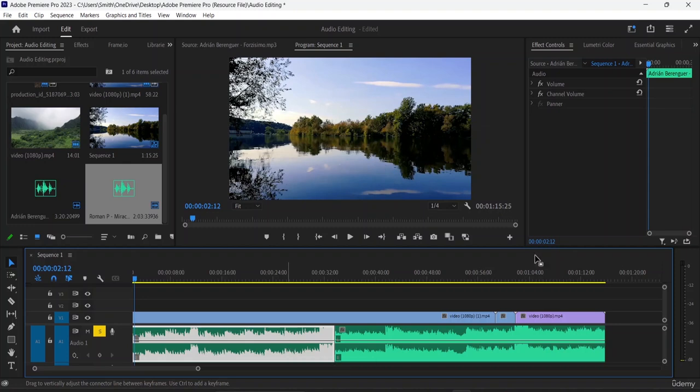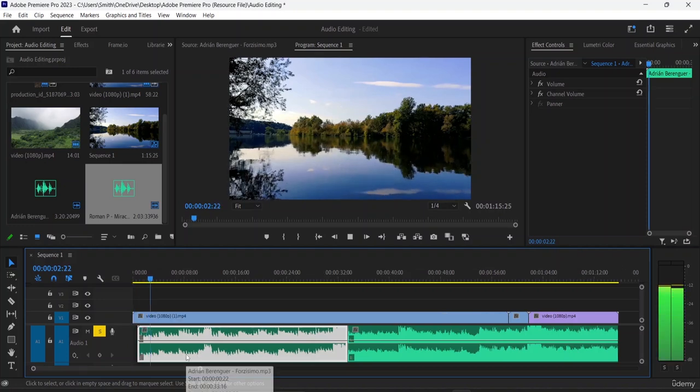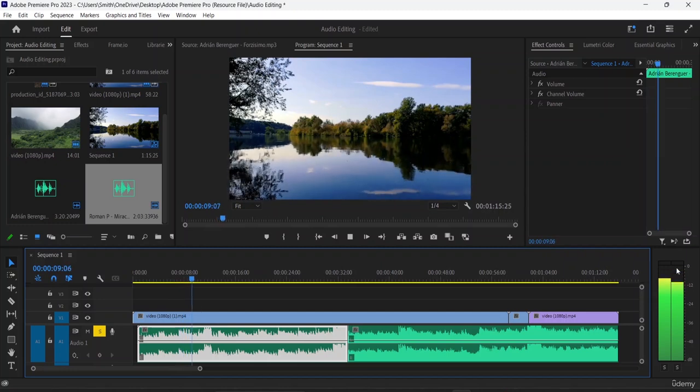And always make sure that you are looking at your audio mixer here, while we are working with audio. So here you guys need to make sure that it doesn't hit 0 or above, or it doesn't go to red. Okay, because the ideal level is probably around -6 to -12 decibels.